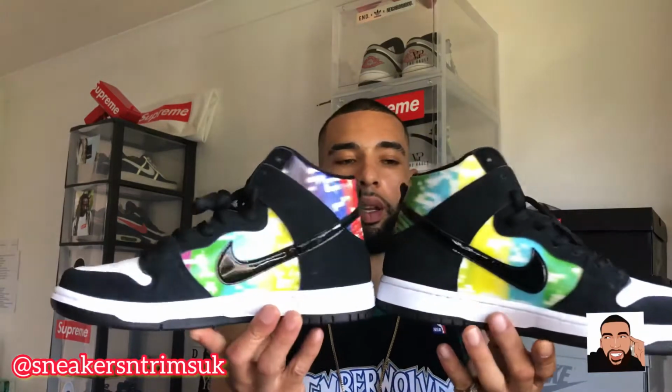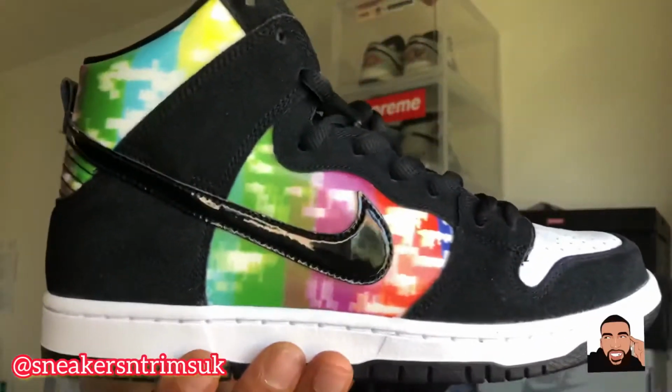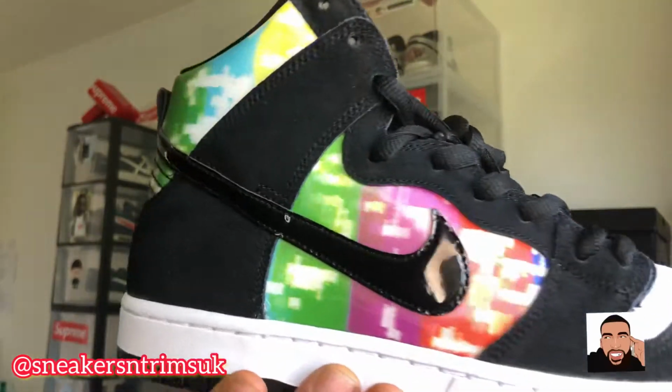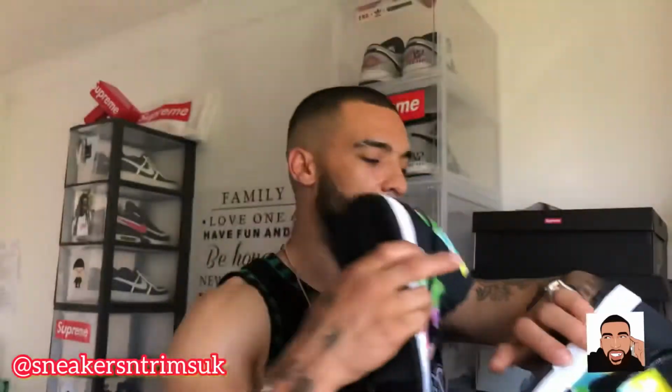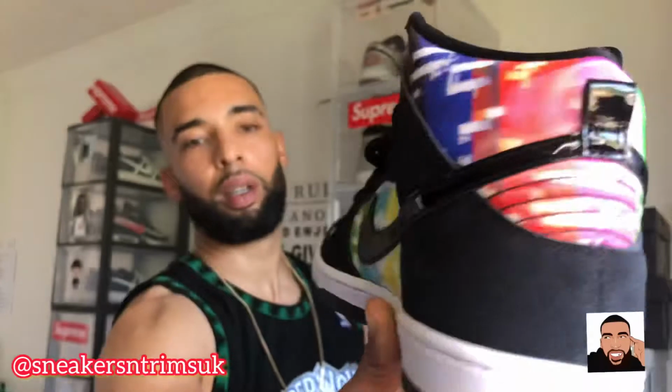Banging pair, absolutely banging pair. You get me? I love the theme. I love the colorway. Colorway's banging. It's got loads of colors on it. That's what I love. I love colors. You know what I'm saying? I'm all about the colors. That's what I'm all about.